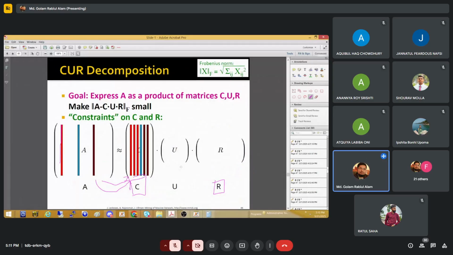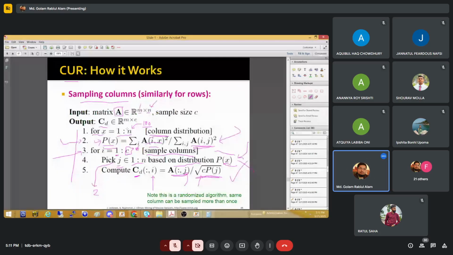Rows distribution. Okay, rows distribution. So that means instead of n, it will be m. And if we consider this one is y, that is the probability of y here instead of x. Then here is the summation. Now we have to think about the summation not for all i but for the j, and this one will be the same, that is i and j square, and here we need to think about the y instead of x.